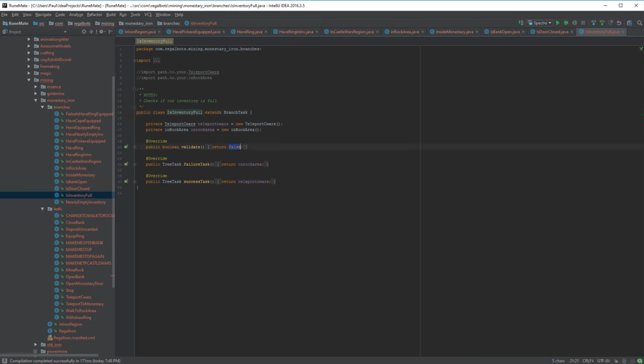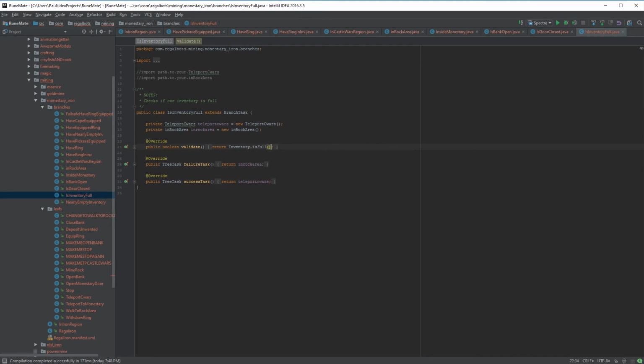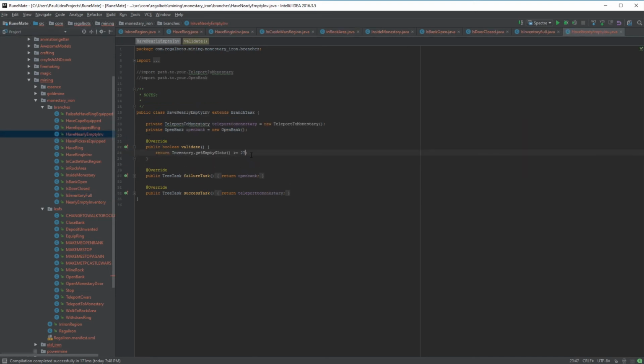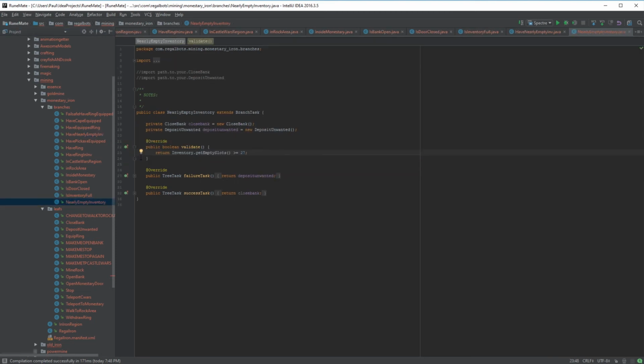Now, is inventory full? We want to change this to inventory is full. And then nearly empty inventory is going to be the same as this, but it's a different branch because we want different failure and success tasks here.